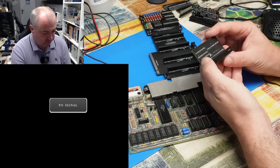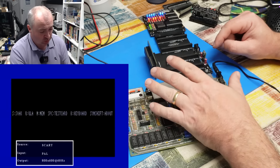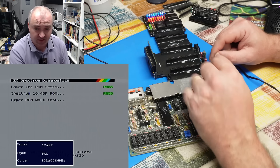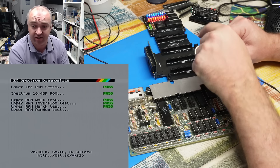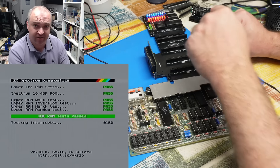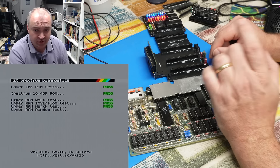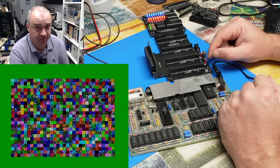Let's stick our memory expansion on and power this up again. It should now work as a 48K Spectrum again - it won't think it's a 128K Spectrum just because of the ROM. Although if this is all working as I think it should be, there should now be 128K of RAM available. It thinks it's a 48K but it's going through the upper RAM test on the expansion now - and it passed. Walk test passed, inversion test passed, march test passed, random test passed. Two for two. Will it pass the third time? Yes.